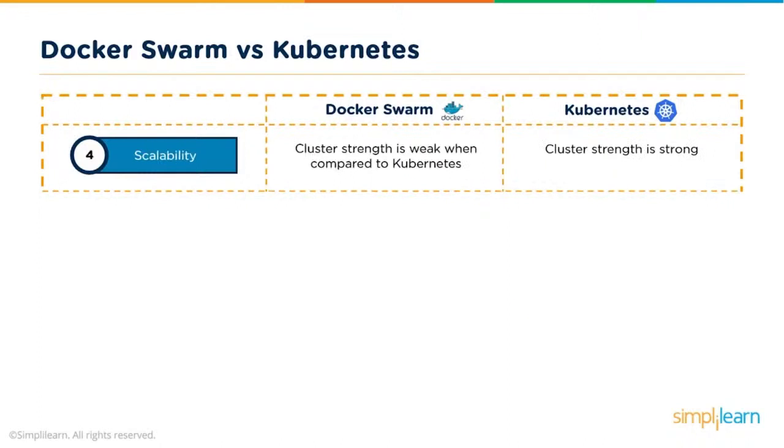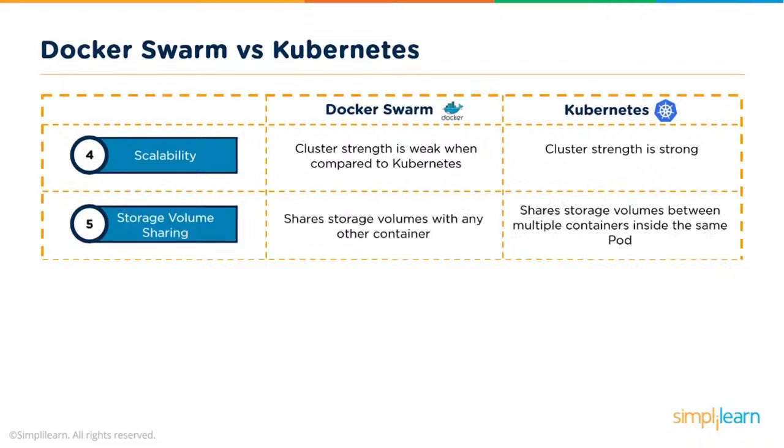Scalability. Kubernetes' strength is very strong. They are very tightly coupled, and they even have the capability where the cluster size, or the nodes, can be increased on the fly based upon the requirement. On Docker Swarm, the cluster strength is weak compared to Kubernetes. Worker nodes can be added to a swarm, and worker nodes can be asked to leave or be taken out of a swarm based upon the requirement. So this is a loosely coupled architecture for Docker Swarm, while in Kubernetes the cluster is very tightly coupled. Since Docker Swarm runs only Docker containers, containers find it very easy to share data and a lot of other things with each other because they all have the same signature.